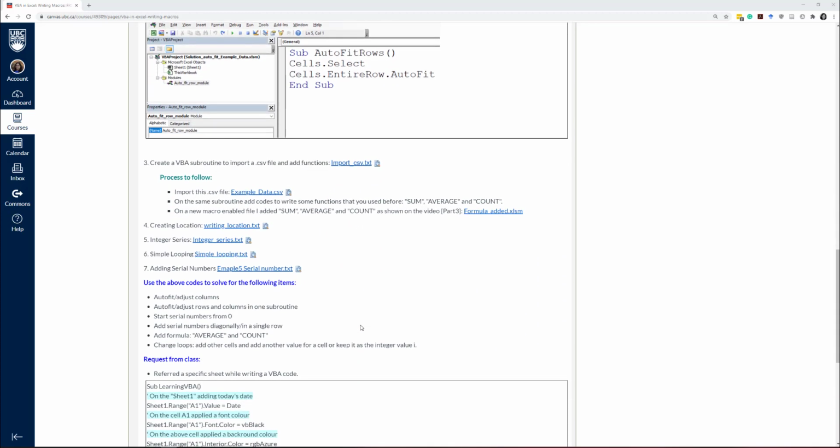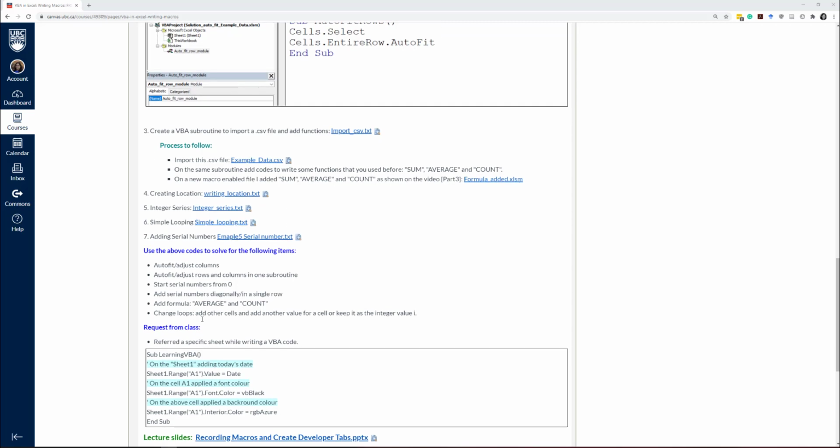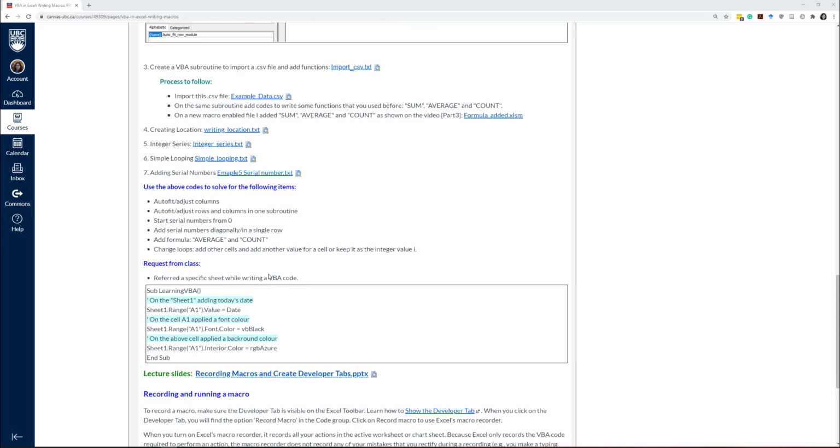Also in those videos, especially the last one, I explained all these examples, so you should practice these. Maybe in the exam I will ask you to write code for these objectives, let's say, or to fit some columns, what to write as code. Maybe I will ask you some quiz questions.